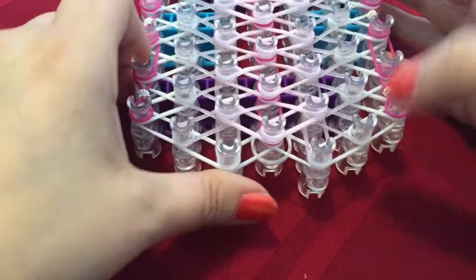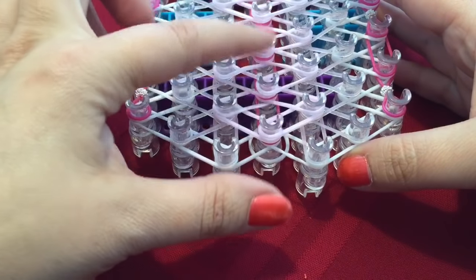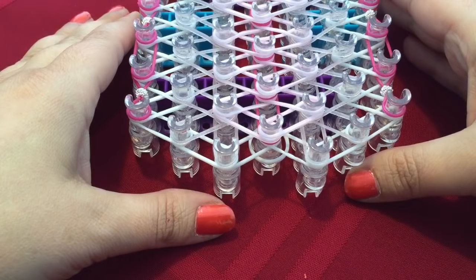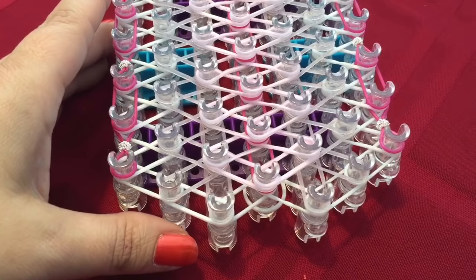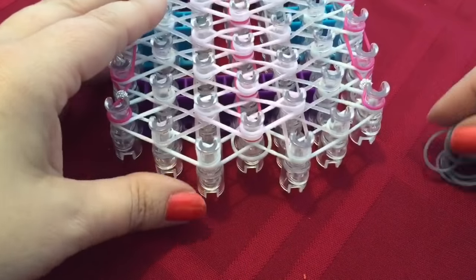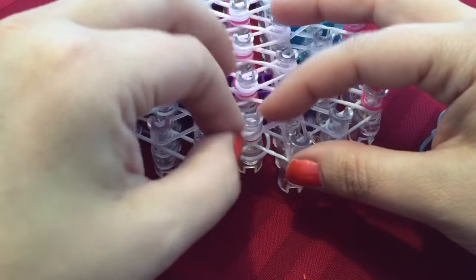So let's come back down, and the only thing we're going to do now is place cap bands. Okay, so I'm going to use silver.